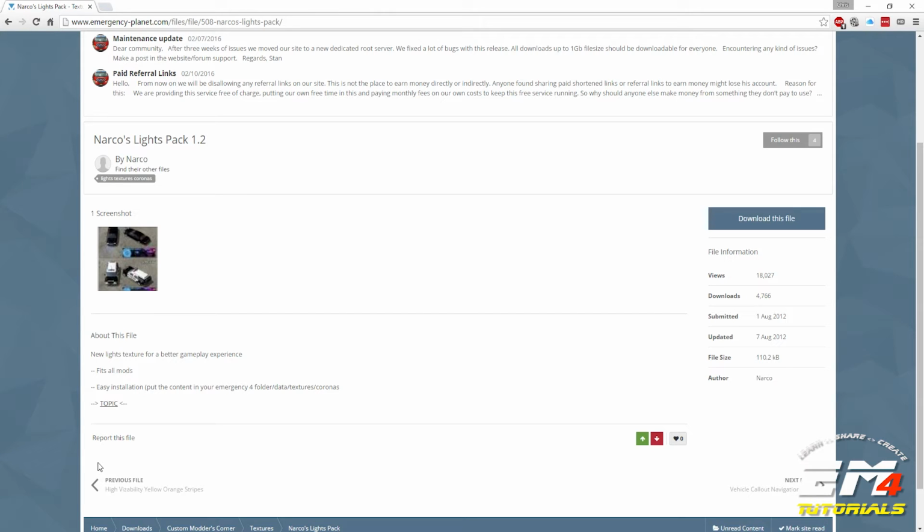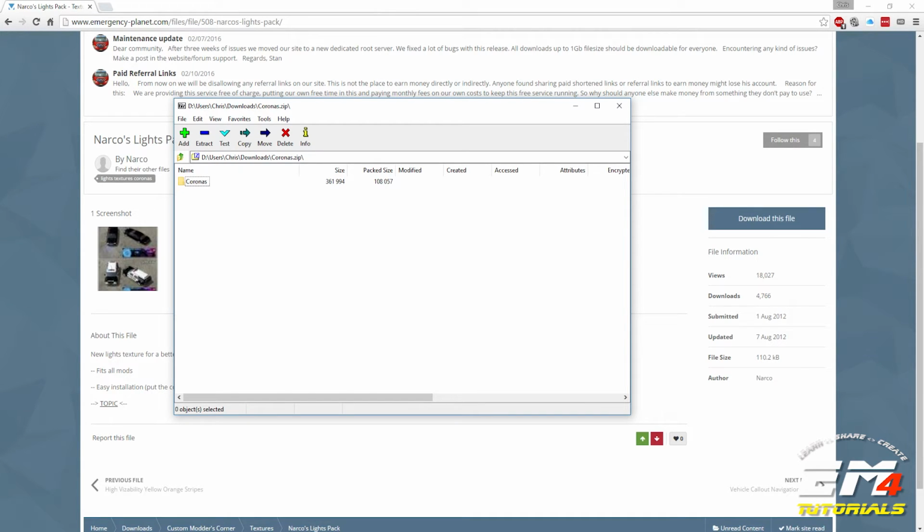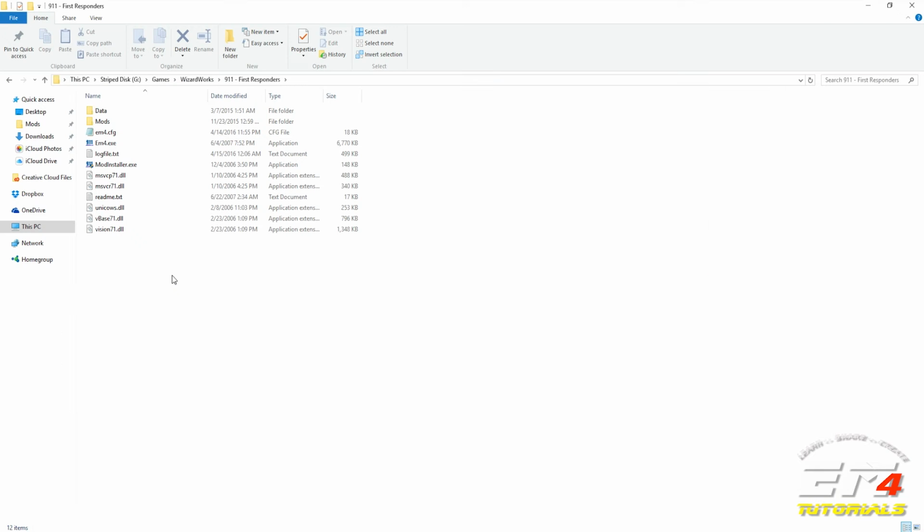So to do that, we're actually just going to follow the directions that have been outlined in the download here, and it's the same thing for any Corona pack for that matter. But instead of putting it in the data folder like it tells us, we're actually going to put it inside of our modification. So first step here is we're going to download this file, and I already have it downloaded, and it is right there. And let's go ahead and go to our modification. In this case, it is the South County modification.